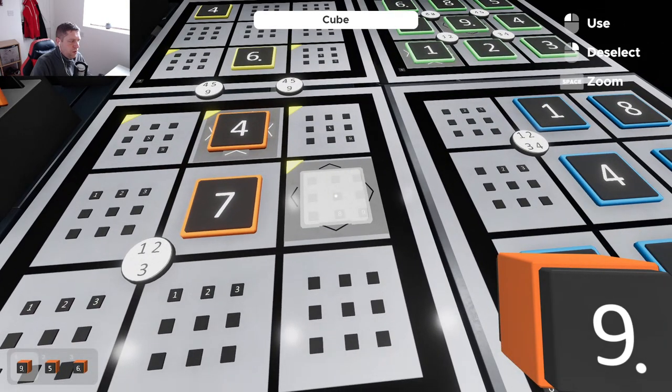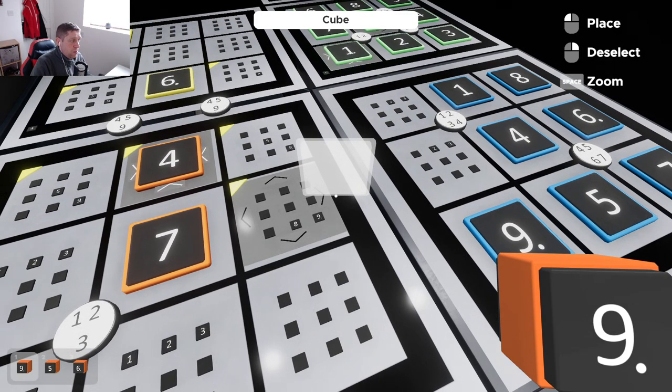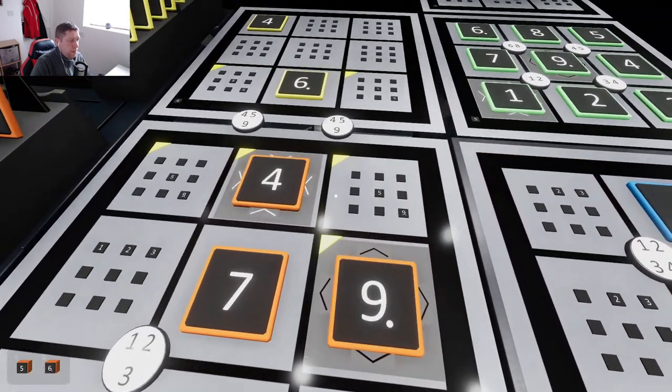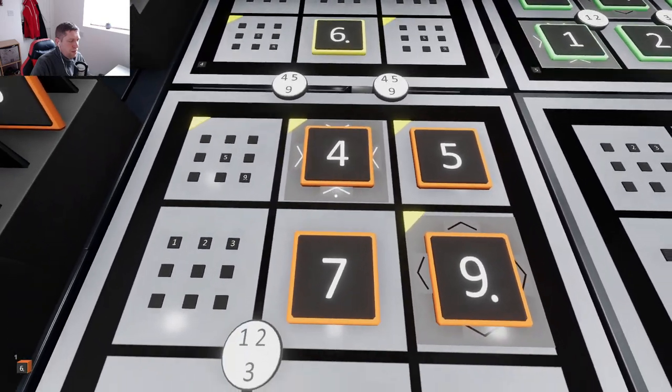Why can't it be anything else? 1, 2, 3, 4... 5 has to go at the top. 6, 7... Yeah, okay, so that's that. 9's there. 5's there.